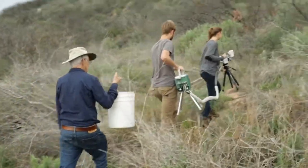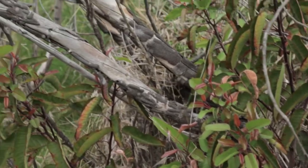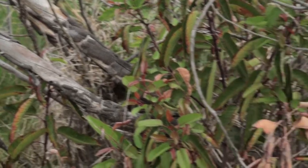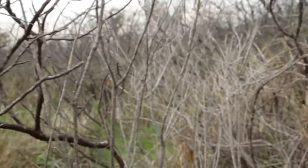A few years ago we noticed that the study plant that we have, Malosma laurina, also called laurel sumac, is dying back heavily in the areas surrounding campus. It's normally an incredibly hardy plant, very drought tolerant, able to survive in really extreme conditions. We wondered why this plant that we originally thought was invincible started to die back. As we started to look into it, we realized that there's a fungal pathogen that has infected the plant as a result of water stress in the unprecedented drought that we're seeing here.